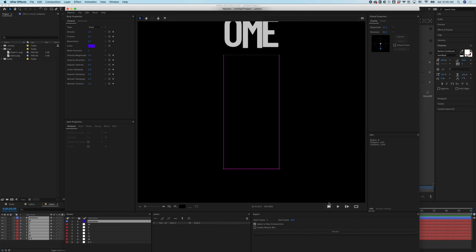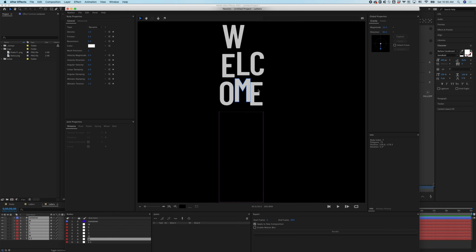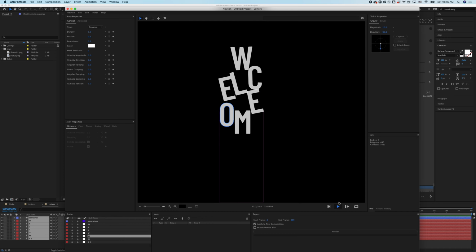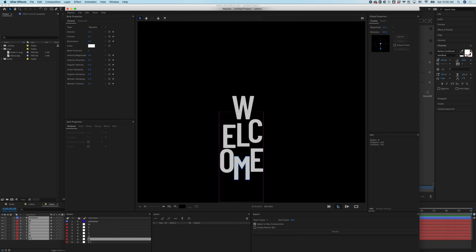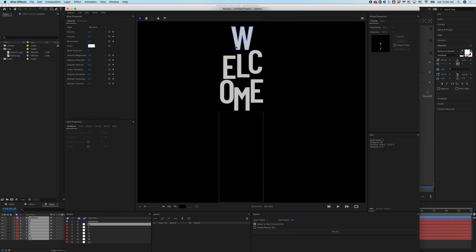But what we can do now is just kind of play with the letter position and play with some of these parameters just to get the layout exactly where we want. So this could take some trial and error. You just kind of have to feel it out. So just like move these around ever so slightly. You can stack them a little differently, like so. See, that one is too far over. So basically just play around until you get a composition that you like.